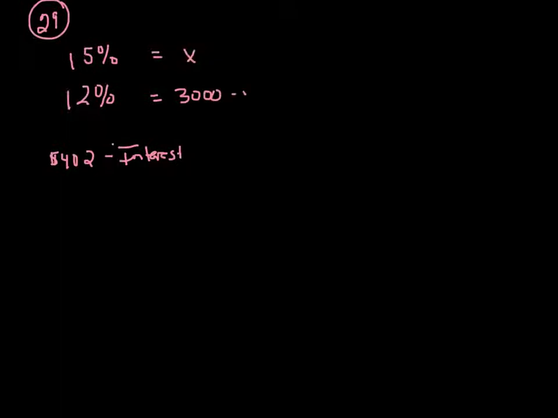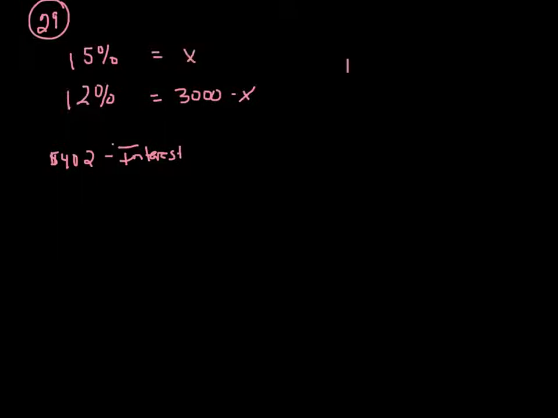In our last problem, it's one of those where we have mixed percentages. Charlotte has $3,000 that she's going to invest at a 15% interest money market fund and at a 12%. At the end, she's going to have a total of $402 in interest. So I need to know how much does she invest in each one. So we know she has $3,000 total. So let's say she puts X at 15%, which means if she takes $3,000 minus X, that's how much she'll invest at 12%.